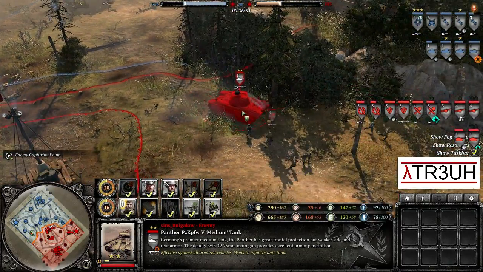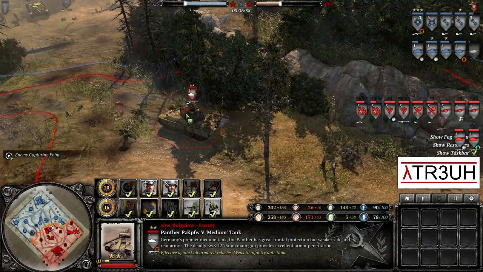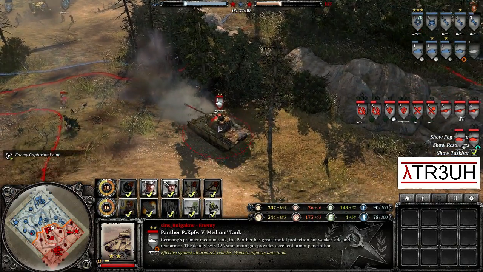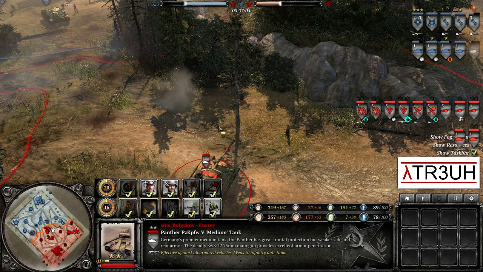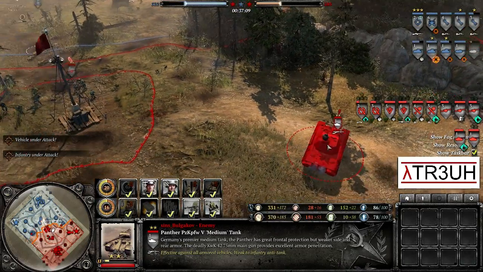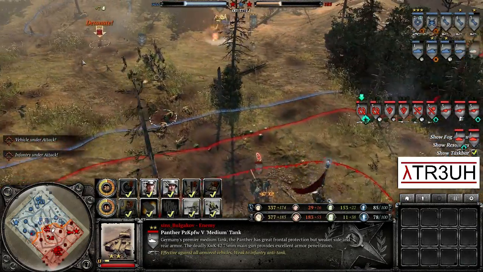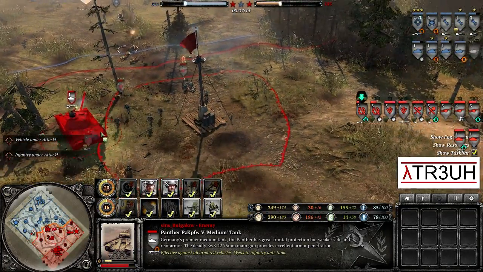Su-85 moves up, more shots fly at the Panther, but it's just not doing any damage. Look at that. The Panther is just tanking that like a boss. The Panther's armor did get increased from the front, so it is very good at frontal assaults and just absorbing the damage and going in for the kill. So the Su-85, as good as it is, it's just not able to penetrate that armor very easily. Not a lot of damage goes through.